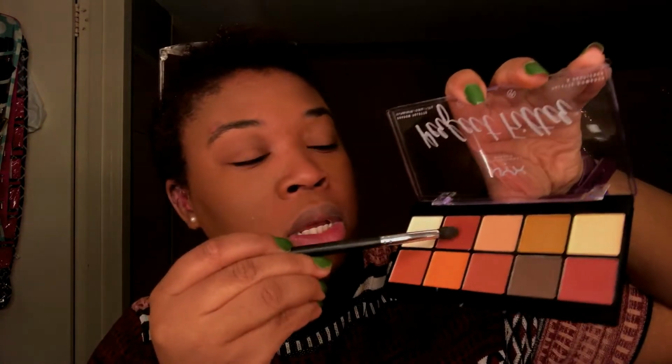I'm going to pop this all over the lid as well. So then next we're going to go in with this kind of rustic brown color. I'm going to go back in with this pointed brush just to kind of outline the crease. Oh, that's pretty. One drawback with this palette is that they don't really have like a brown shade.